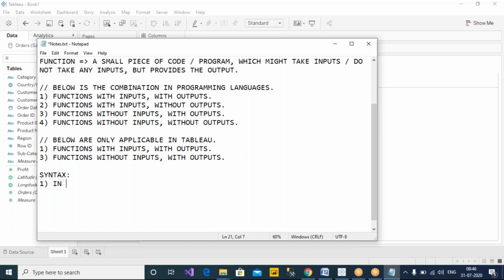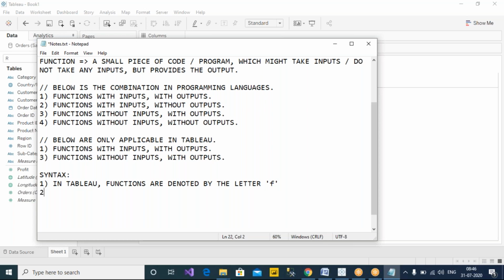So in Tableau, functions are denoted by the letter f in lowercase. So if you see anywhere the letter f coming in front of a word, then that indicates that it is a function, right?